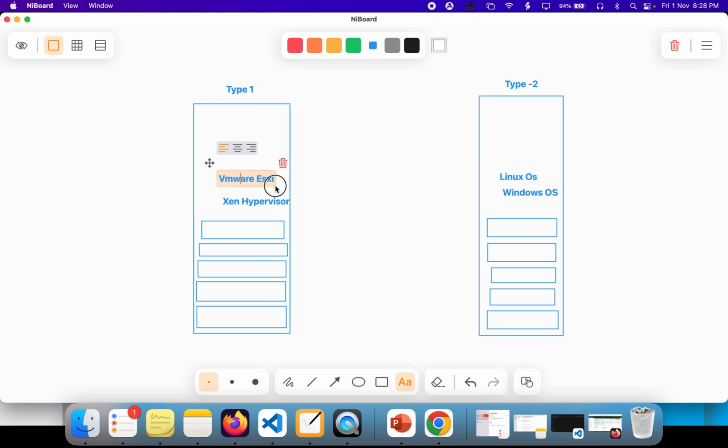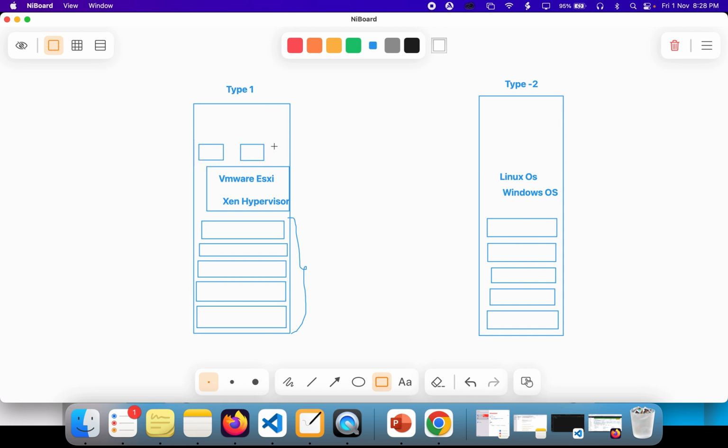So what I mean by this software is that the Xen hypervisor and VMware ESXi, these two software will be able to share the resources directly to the virtual machines. Okay, so that is called a type 1 hypervisor. For example, I'm installing a hypervisor, and these servers will be able to work as a cluster. So I've created a cluster of servers, and I've installed VMware ESXi hypervisor. On top of that, now I'm creating a virtual machine. Okay, now I'm creating a virtual machine here.